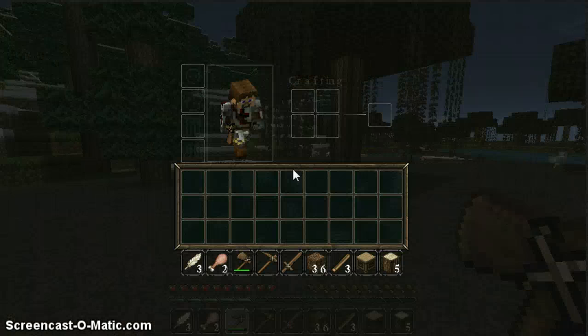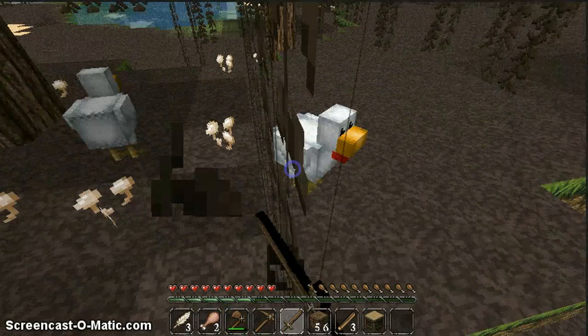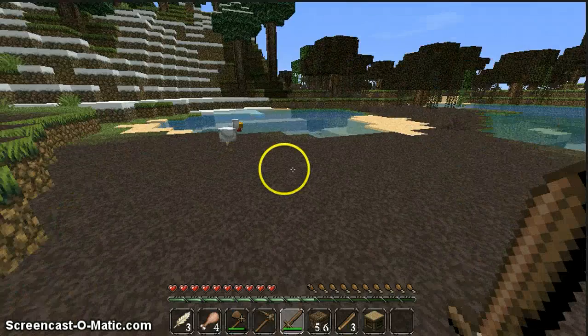Ooh, there's chicken over there. There's raw chicken over there. There's a raw chicken leg over there. I like it raw! Chicken! One-shot kill. Well, that was just a one-shot kill. Even with a wooden sword, they're so weak.